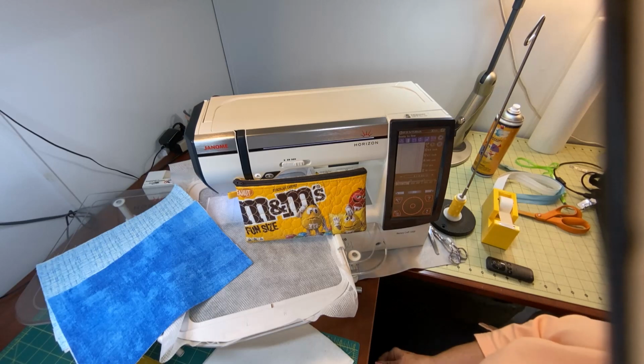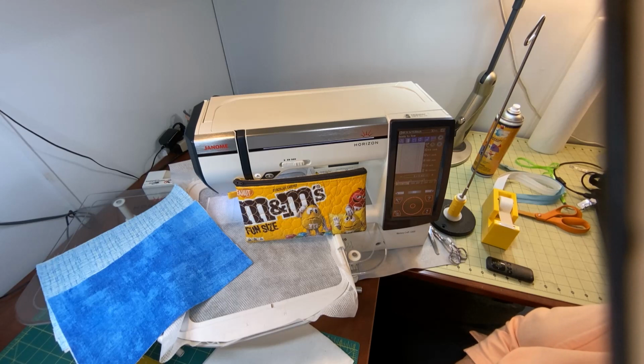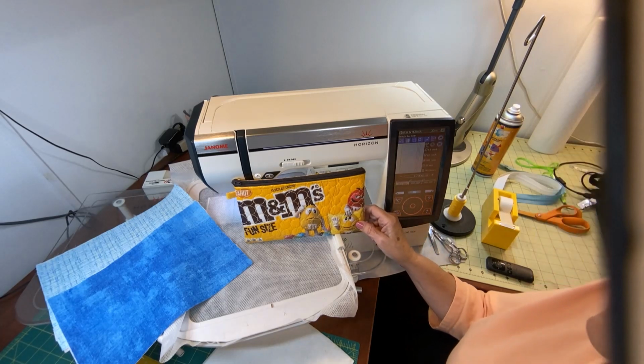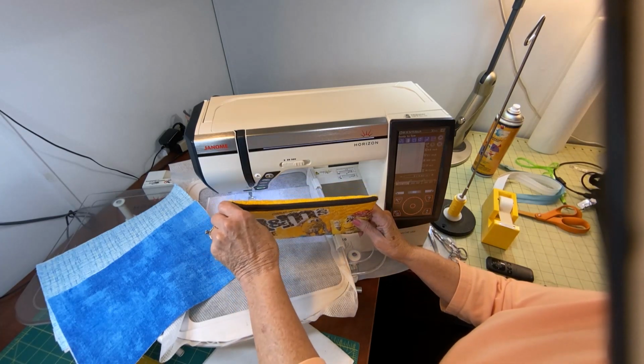We're going to start classes again now in the fall, the third Saturday of each month, unless we take a break for a holiday. This month we're going to do top zip bags. You can see the M&M bag here, and you can see the zippers completely on the top.